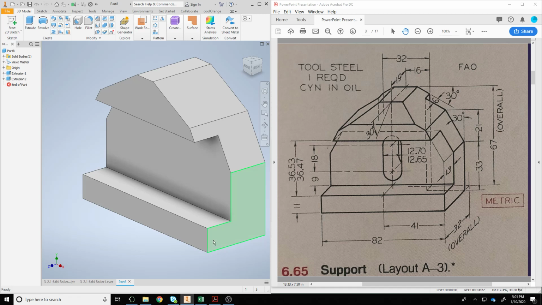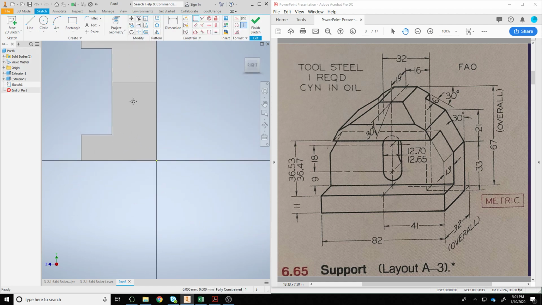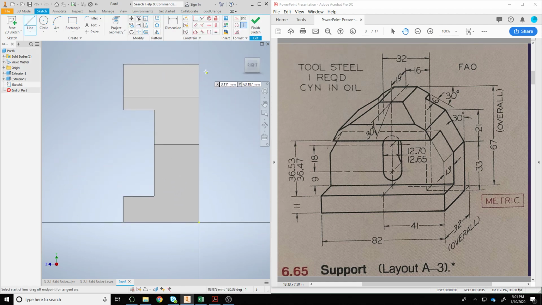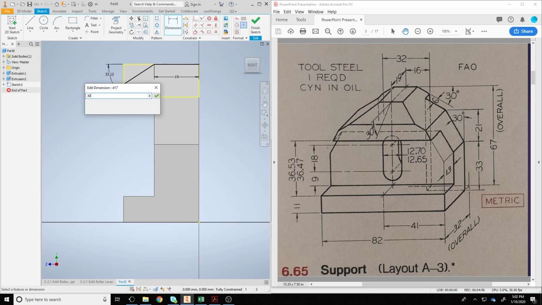That's what I'm cutting. Okay, so now I'm going to make a sketch here on this face over on this side. Okay, so same thing. I'm going to come out this way, or actually I need to project my geometry. Okay, I'm going to click here, 19, come straight down to here, and then I'm going to make this angle be 30 degrees.